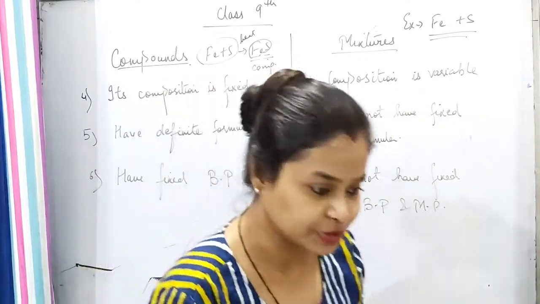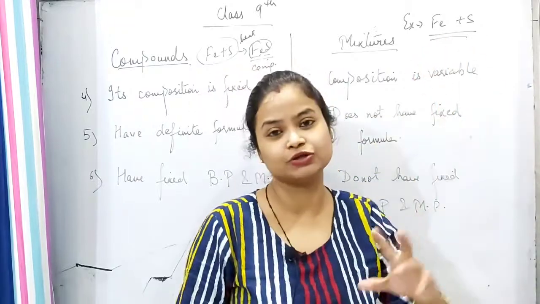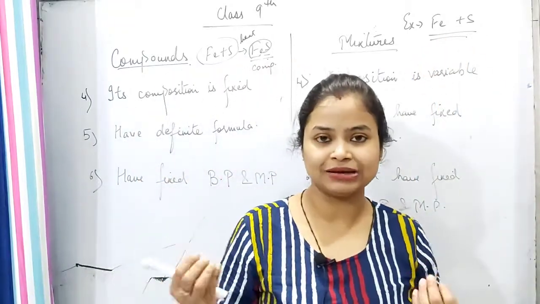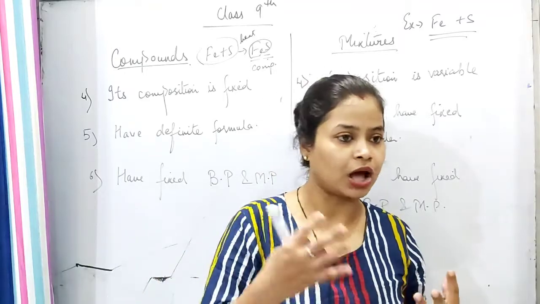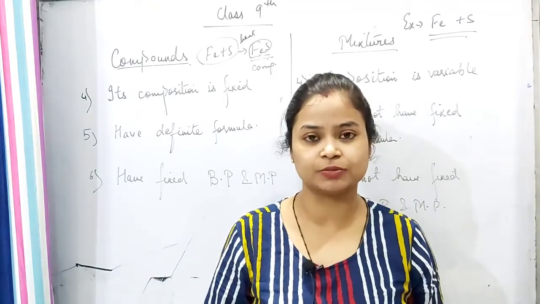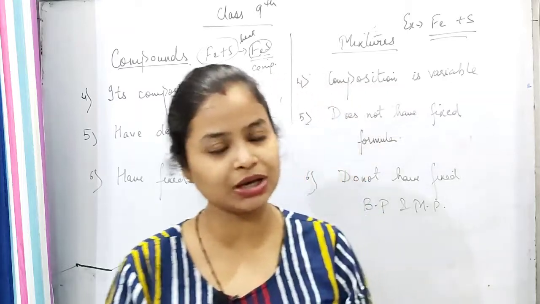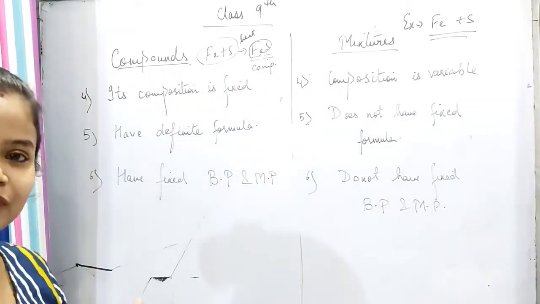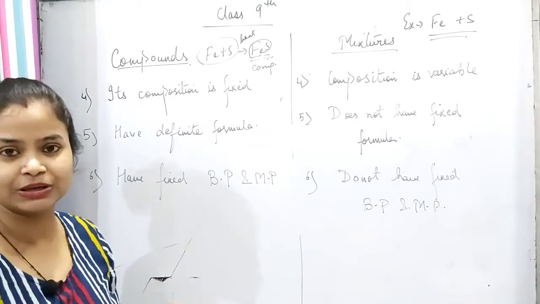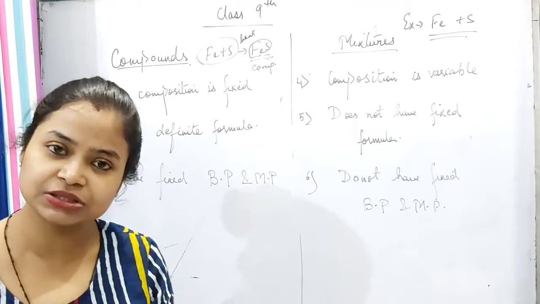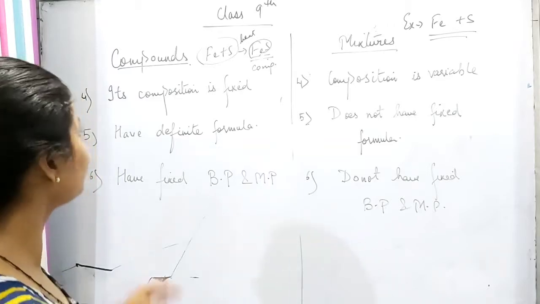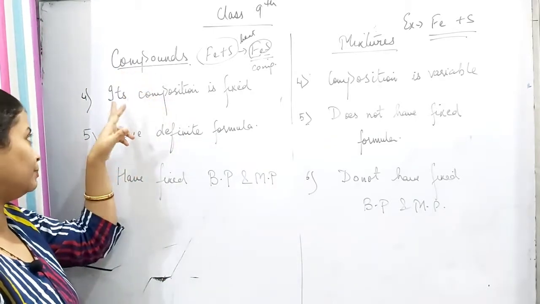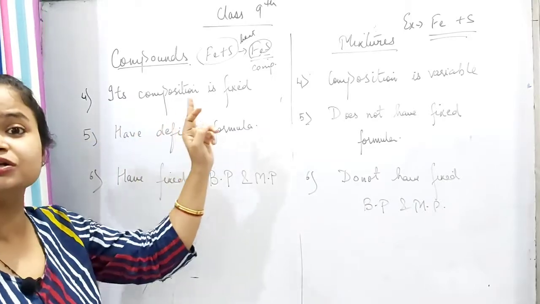ठीक है। आप जब मिक्सचर प्रोड्यूस करते हो, जैसे हम आयरन फिलिंग्स और सल्फर पाउडर मिक्स कर रहे हैं, तो ऐसा नहीं करते कि भाई 10 ग्राम सल्फर पाउडर, इतना ही आयरन फिलिंग्स मिक्स करना है मिक्सचर बनाने के लिए। आप कितना भी ले सकते हो, ओके। 10 की जगह 15 भी ले सकते हो, 20 भी ले सकते हो, सल्फर पाउडर भी और आयरन फिलिंग्स भी जितनी मन चाहे उतनी ले सकते हो, ओके। एंड नेक्स्ट, इन केस ऑफ कंपाउंड, as we have written, its composition is fixed.